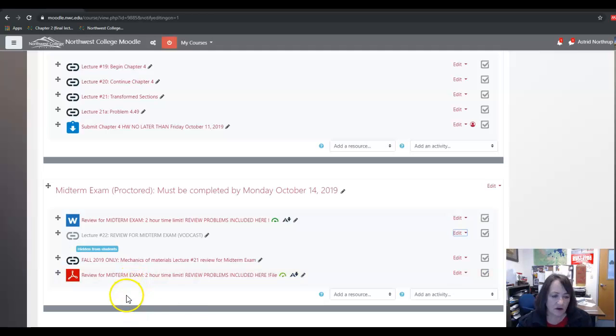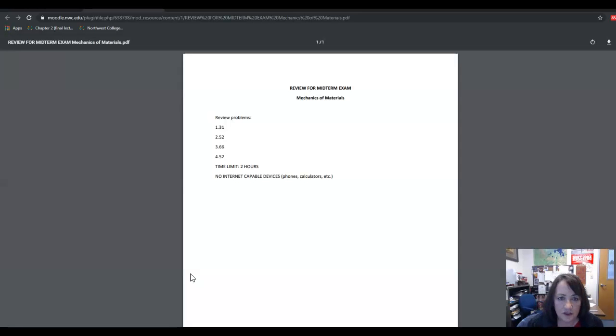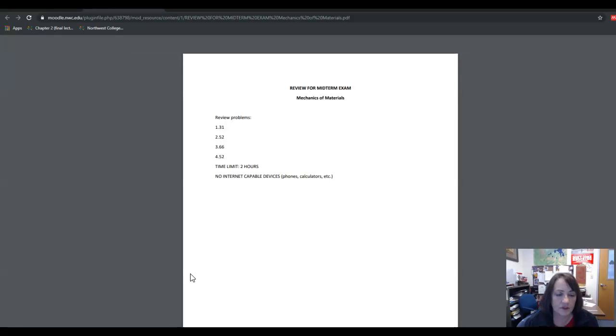The next thing is, on the main lecture for the review, lecture number 21, I gave you a list of the things that you can bring into the exam with you, and I mentioned that you would have 4 review problems. So there's a review problem on this sheet from each chapter, and if you do these 4 problems, you will be well prepared for the midterm exam.